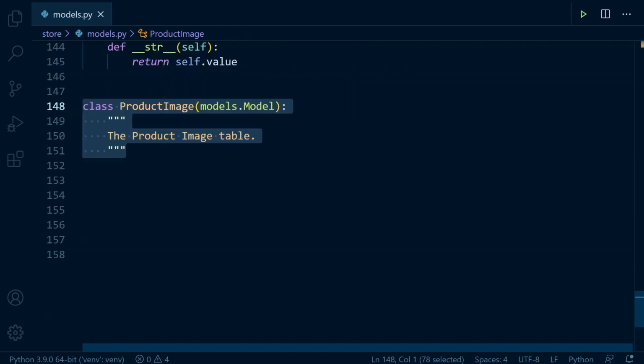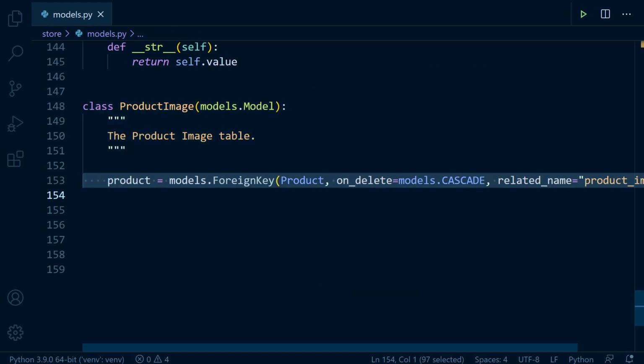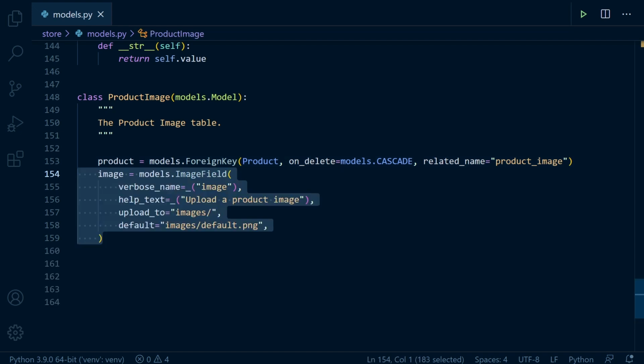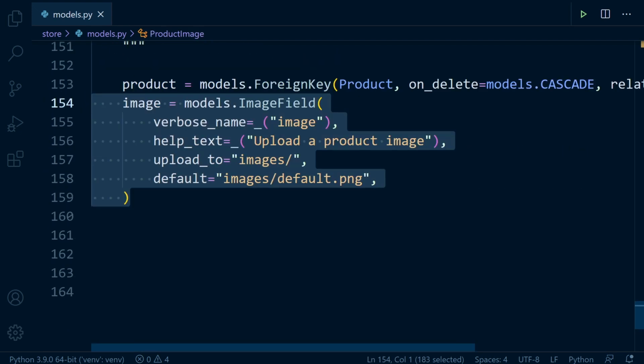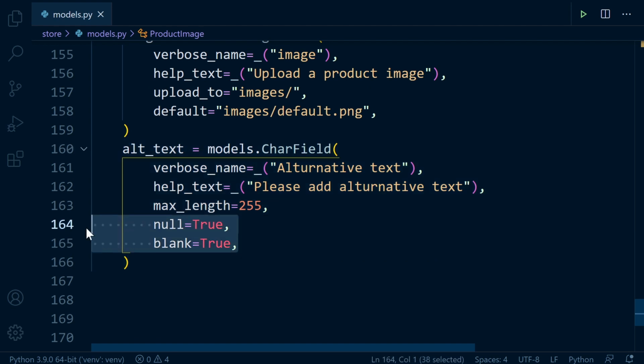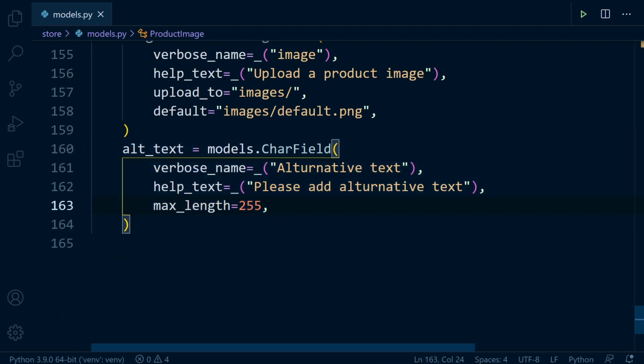And then last of all, we have the product image table. Here we have the foreign key to the product, so we know what image is connected to what product. And then we have the actual image that we're saving. Remember, we're not actually saving the image in the database here. We're saving the link to the image because we're going to upload it to images slash. Just to define that, we've got the alt text that we're going to try and enforce. We could just turn that off actually, but we're going to enforce the alt text, so you need to write an alternative. And then we can keep that on.